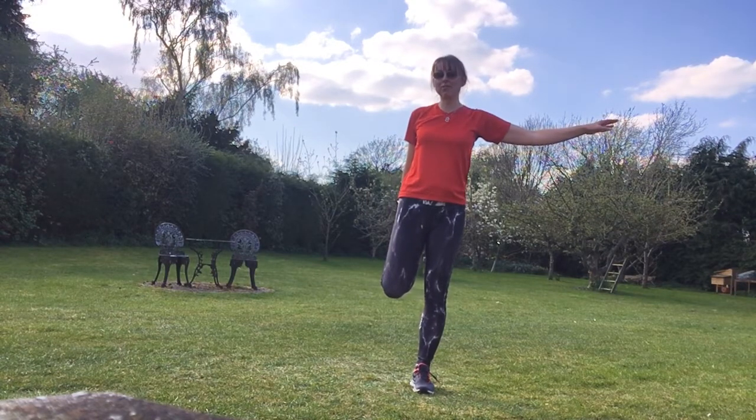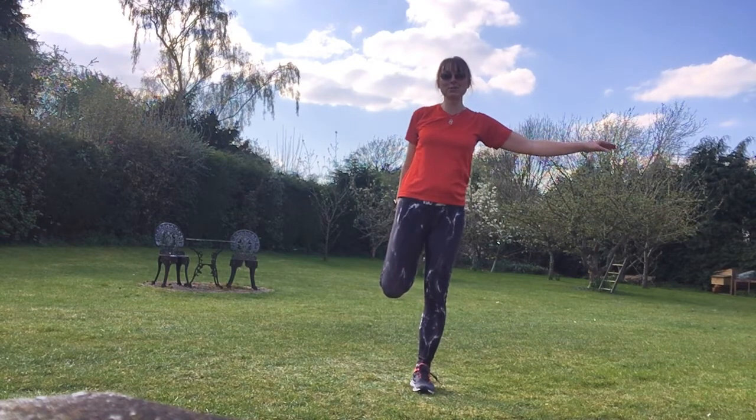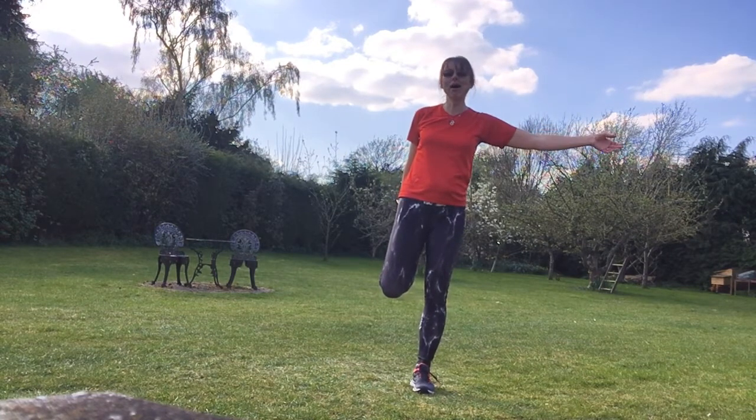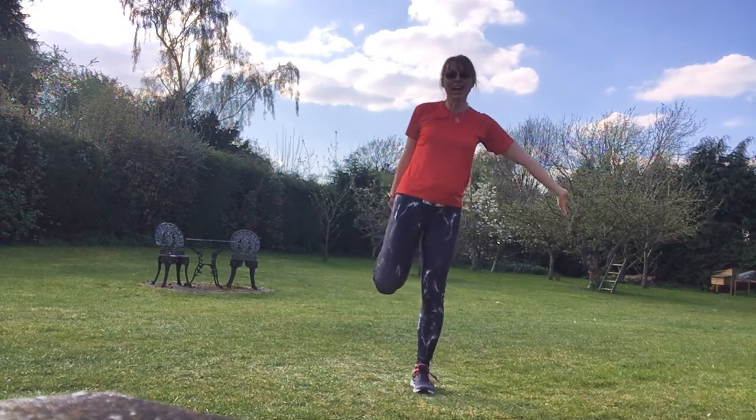So don't do that one every day, otherwise you're not going to be able to walk. Link it in with the one from last week. Do this one 3 times. Do the other one twice, alternating. Then have the weekend off. I'll let you have the weekend off.